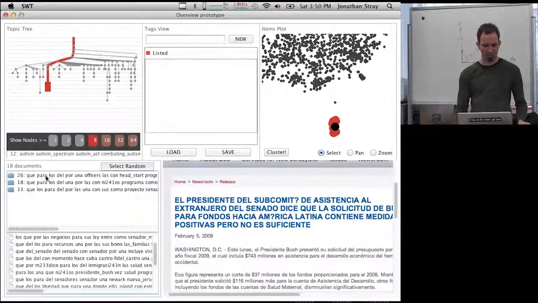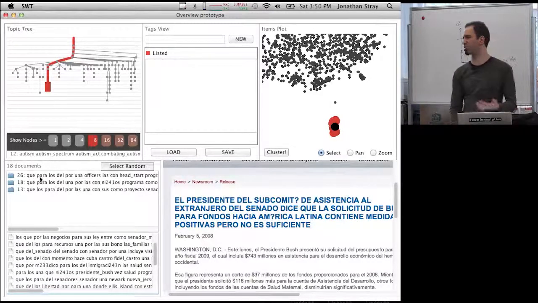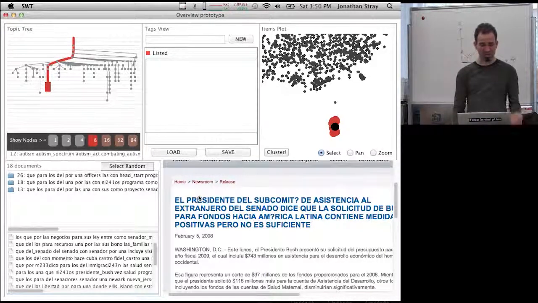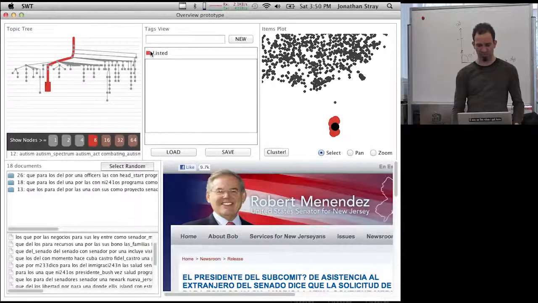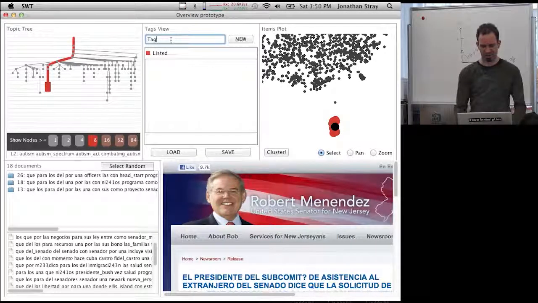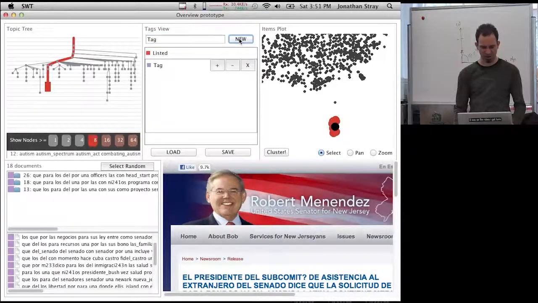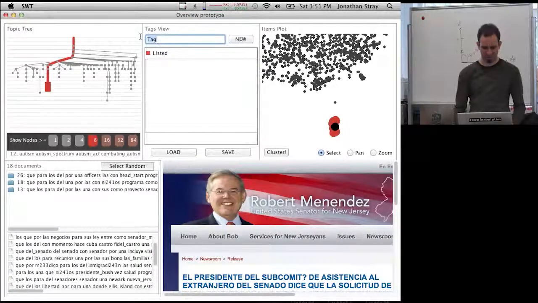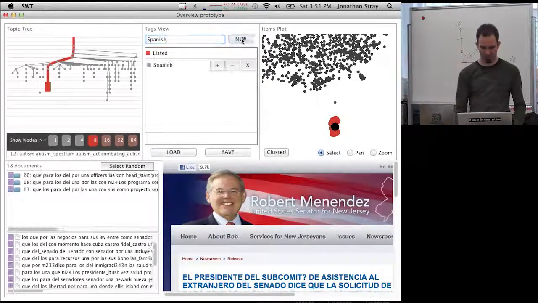And you can see that the top word is que, which would be a Spanish stop word. But it was expecting English, so it didn't remove the Spanish stop words. And what it's saying is, well, all of these words say que and para and los, which is the English equivalent of the and which and that. So it's put them all over here. So I also have a tagging interface on this, and I'm going to say tag all these. So now I have, oh wait, I didn't want to call it tag. I wanted to call it Spanish. There we go.